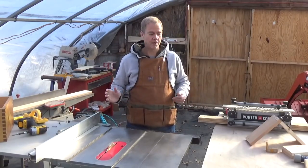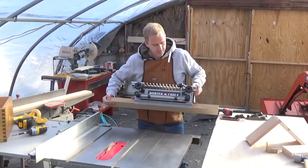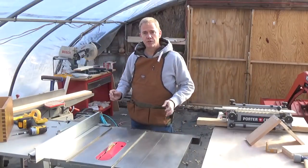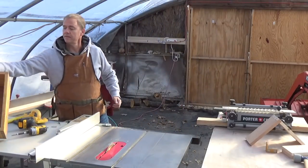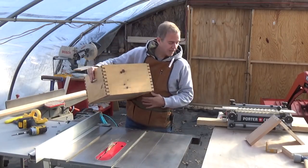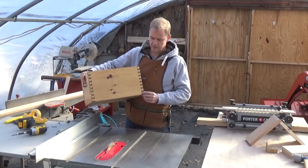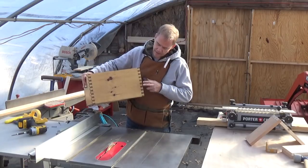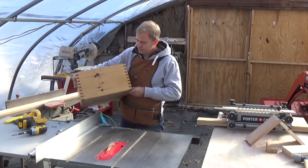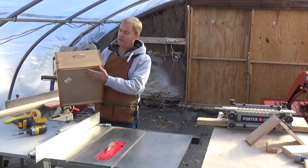My first video on the dovetails I was going over a Christmas present that my wife got me — it's the Purr cable dovetail jig. This thing is great. It's easy to use and easy to make dovetails. My only complaint, not with the jig but with the dovetails themselves, they just look too manufactured. It looks like a robot made them — there's no creativity. You could tell that a jig was used to make these.